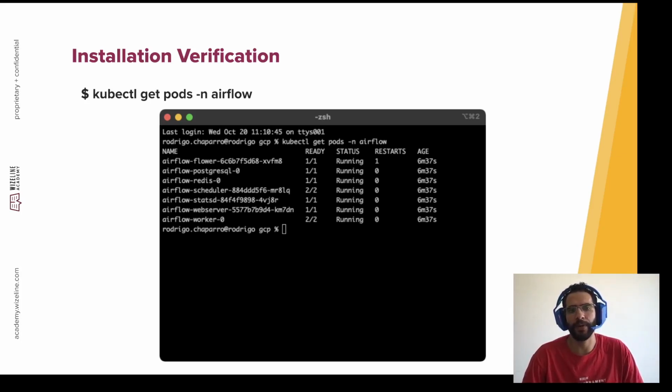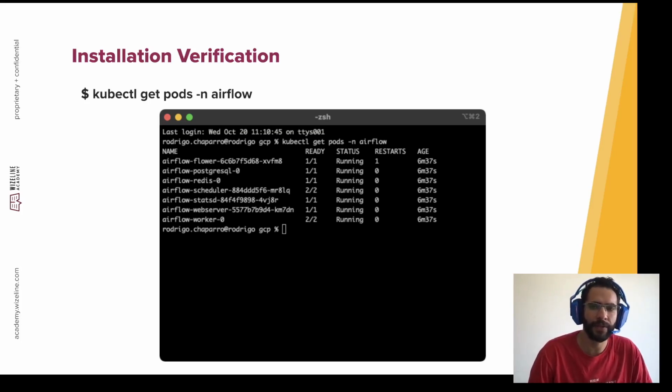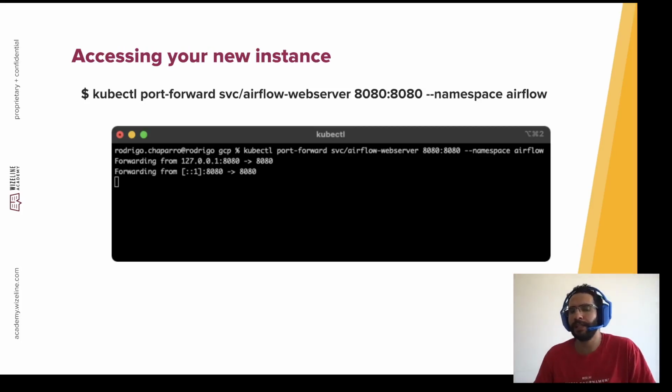So at this point we already have everything running, but how can we interact with this Airflow instance? To access your new instance, you have to run kubectl with a port forwarding for the service airflow-webserver, and the port is going to be 8080 in our local instance, also 8080 of the namespace airflow. What we are doing is creating a port forwarding.